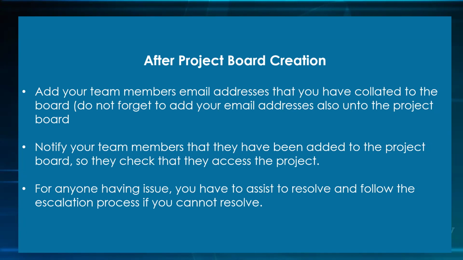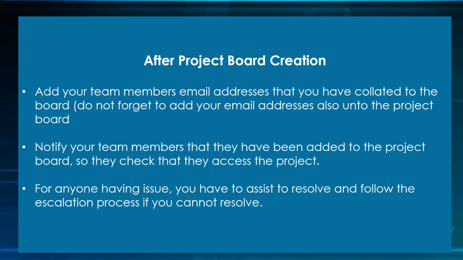And then once you've added them, you need to notify your team members that they've been added, and they need to check that they can access the board, because you want to deal with that before it's too late. If any one of them is having an issue, you have to try to assist them to resolve it, because one of your roles is resolving impediments. In situations where you can't resolve it, just follow the escalation process in order to help that person resolve the issue.